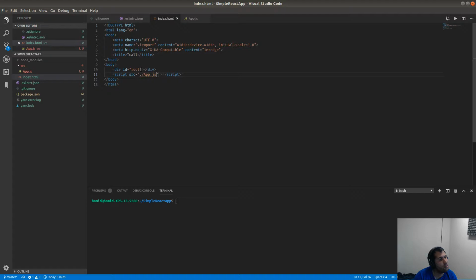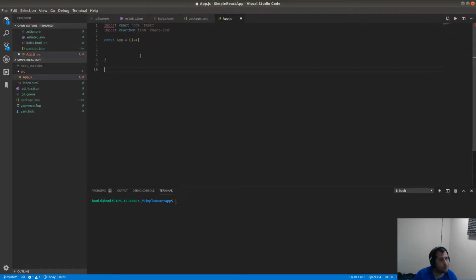Then what I have to do here is actually just render something, right? So I'm going to render a simple thing to just see it's actually working, right? It's going to be a very simple thing that React DOM renders to the app. So let's just say return. I actually should have called this JS because this is React.